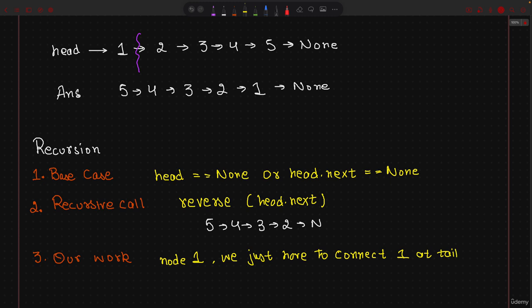So you will see that each and every question will somehow or the other use the same operations which we have discussed and done in so much depth in the last module. Okay. So the final answer will be something like this: 5, 4, 3, 2, and I just have to make sure that I insert 1 and this will become none. Okay. So yeah, that's the basic idea, everyone. We will not be thinking as of now how recursion is going to do it. So let us first code and then we will try running this.